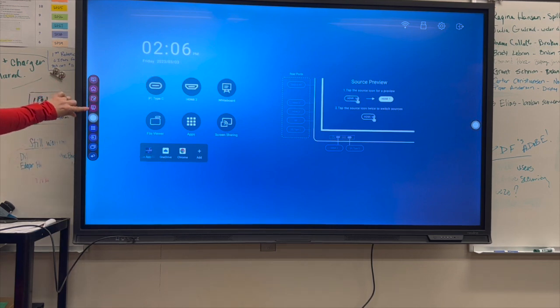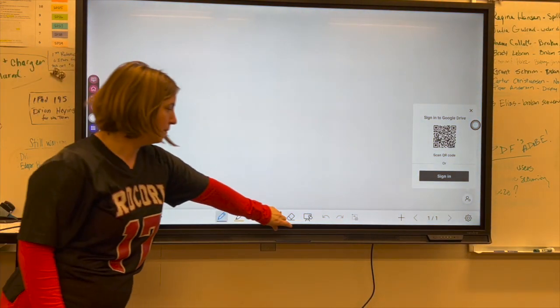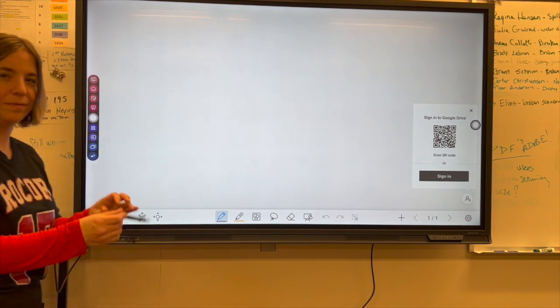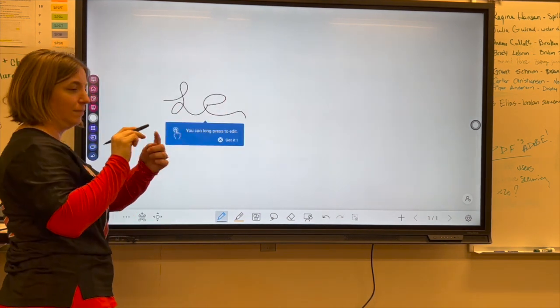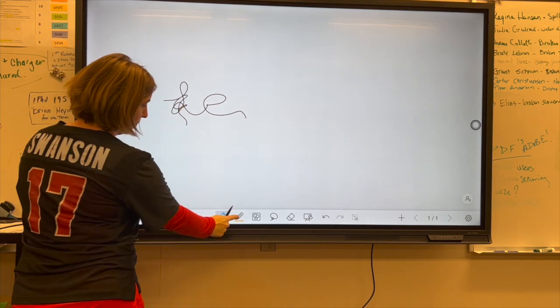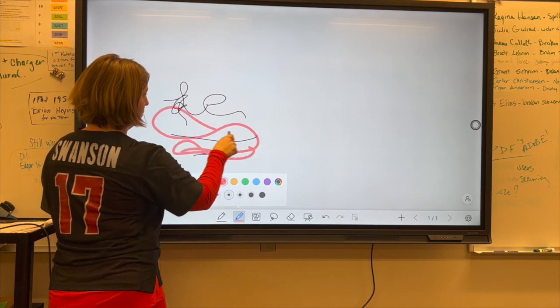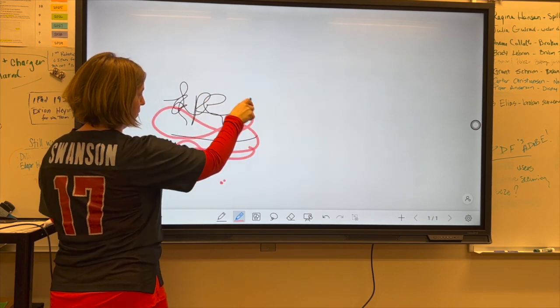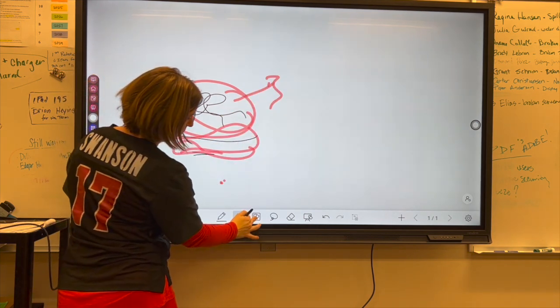I'm going to show you the whiteboard feature. The whiteboard is very similar to what you would use in Smart Notebook. You have a pen that you can write on the board, but this one is a dual purpose pen, meaning you can use both sides to do different functions. So I'm switching it to become a highlighter on the back side and the pencil on the front side.